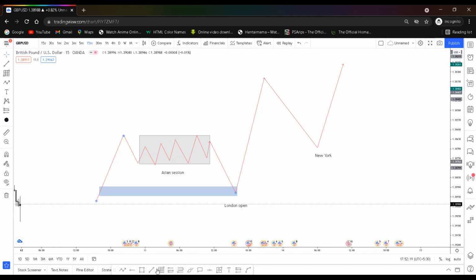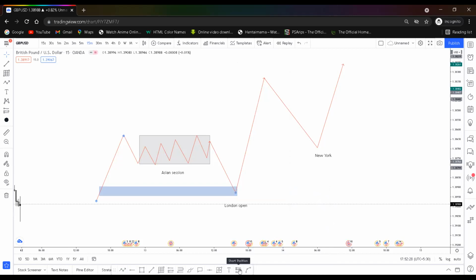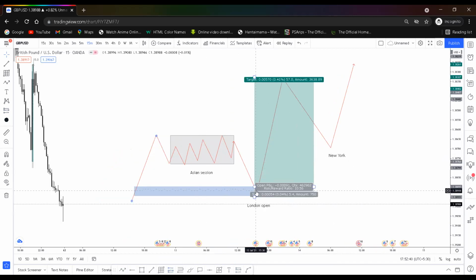Now, if you get this trade from down here, you can chill the whole day just like you want to. Because you know this is the low of the day. Long position. Oh, I'm using an inverted chart. So now you see that? It will not come down here, because this is the low of the day. Because I told you London Open has the highest chance of making the low of the day.